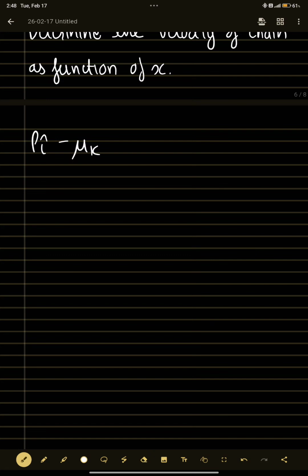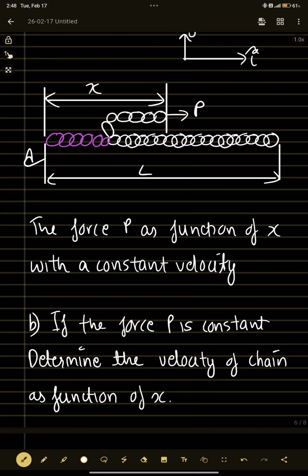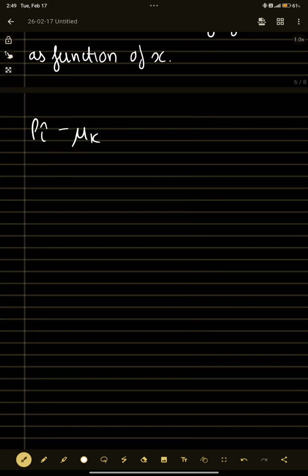This part, whatever is this length, A, let's say this, the pink part, that is the part which has now become folded and is in motion. So if this is A, this also is A. So A plus A, kitna hua? 2A is equal to X and A is equal to X by 2. Very good. So mu K into rho into X by 2 is the mass. So this completes your summation F, the physical forces.